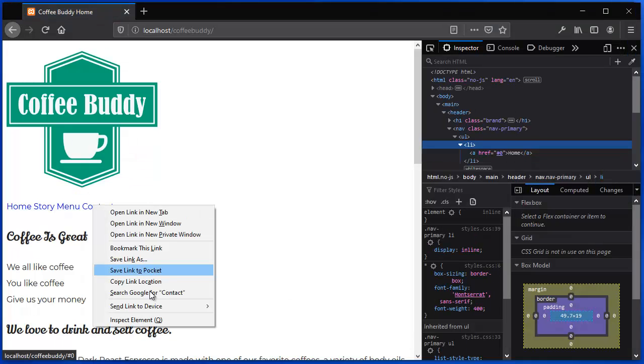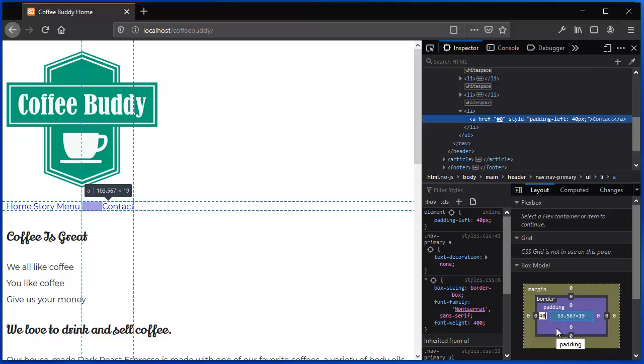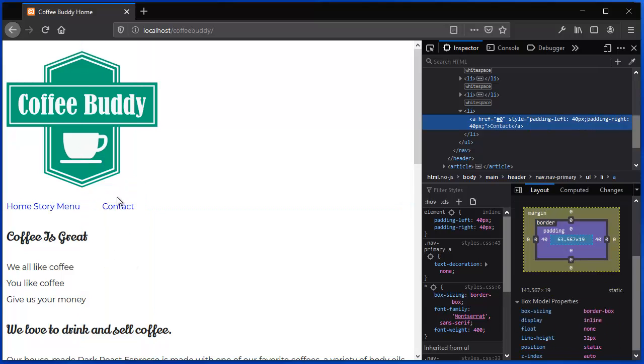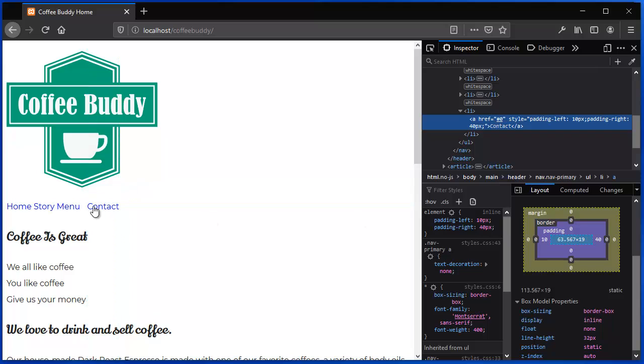There we go. And I can check out the padding here, see if we can find a padding that works for our layout. Looks like 10 pixels will work.